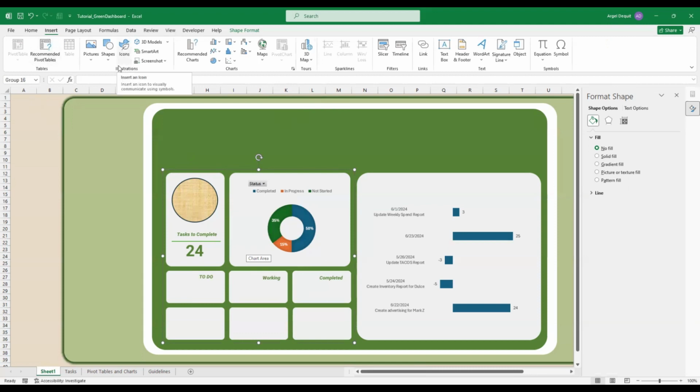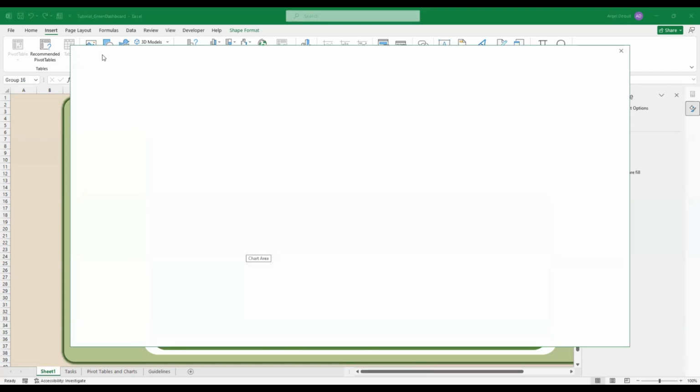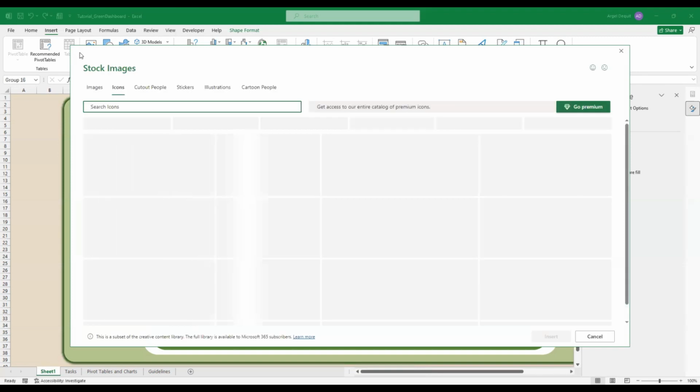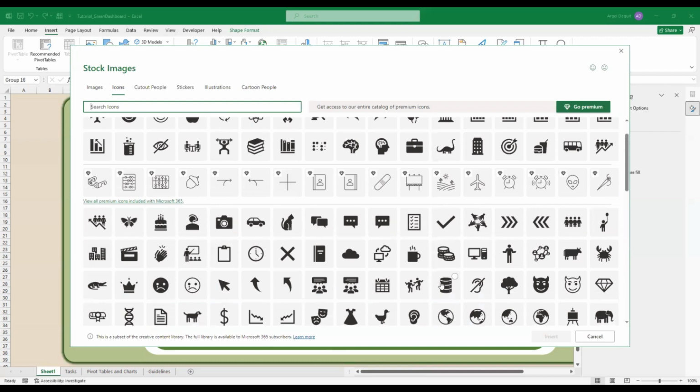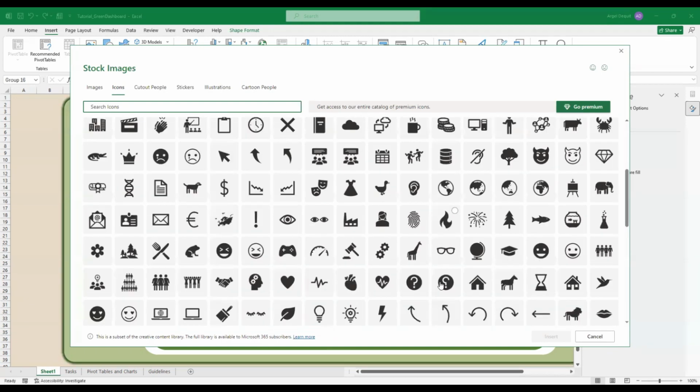If you don't have any icons in your Excel version, that's fine. You can download some icons from the internet, and then you can add it as a picture. So my version has the icons feature. So let's go ahead and insert it and look for maybe something related to do or working. In our dashboard, we've added like a setting icon.